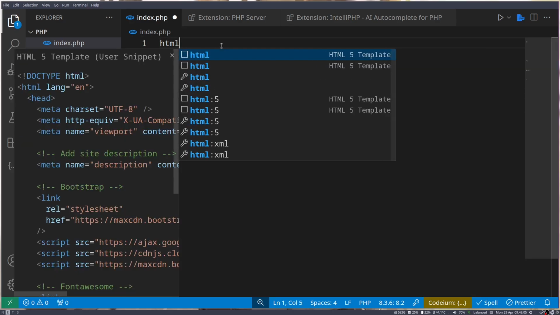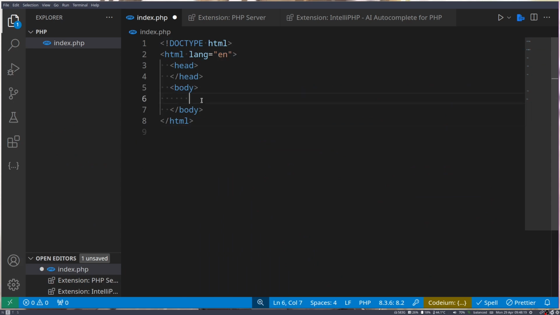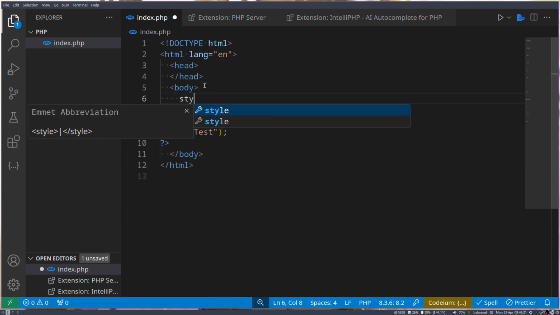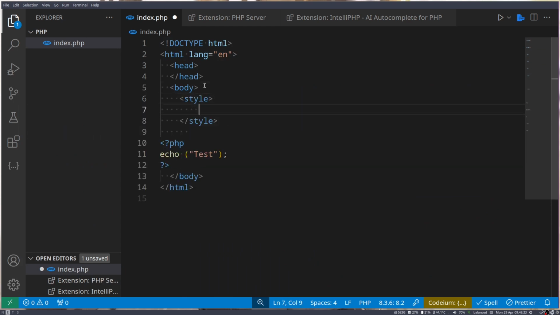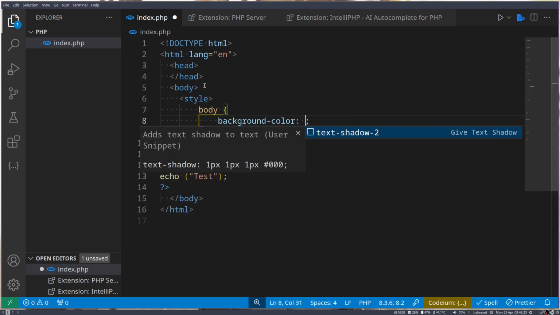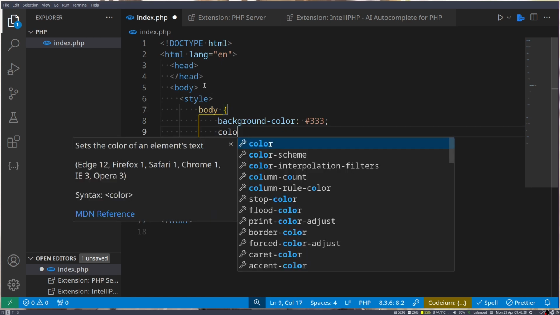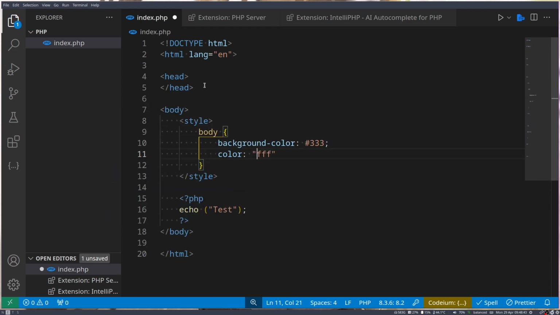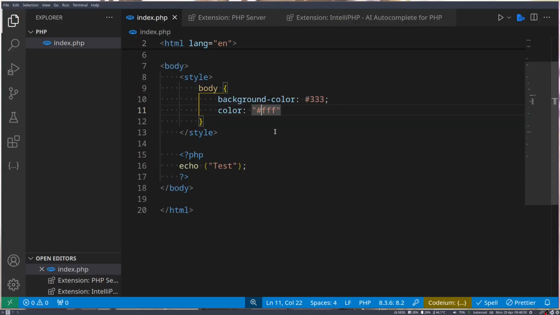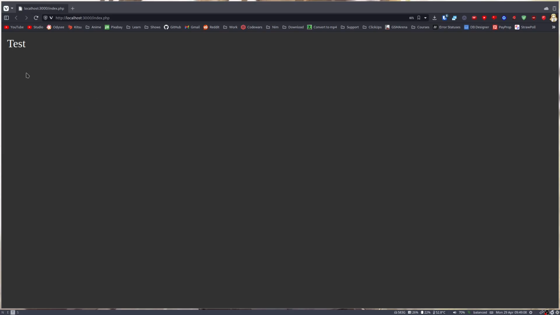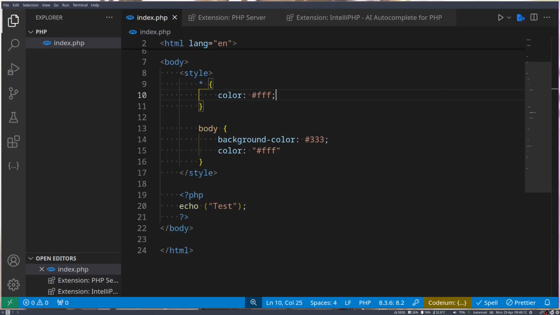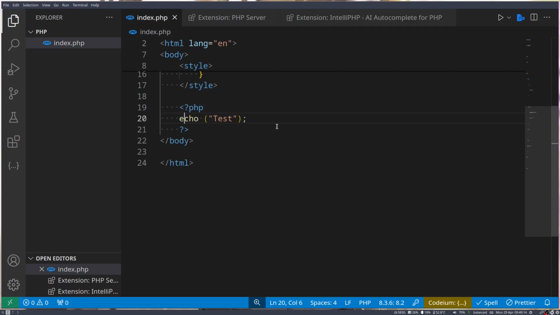And let's just remove that flashbang. So I'm going to put some HTML here. There we go. I'm going to put this PHP in here. And I'm just going to say style. You don't have to worry about this. It's just so my eyes don't get burned every time I do something. And we can just say body, background color can be this, and the color of the text can be that. We want a hashtag. There we go. We do a refresh, and the text color isn't white. There we go. All right, so now the text color is white, and the background is a little bit darker. Just for those of you who just got flashbanged, sorry about that.